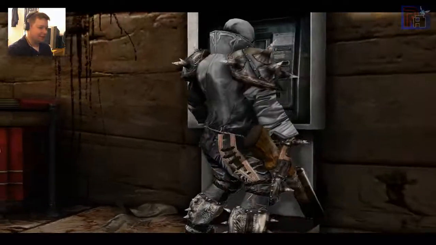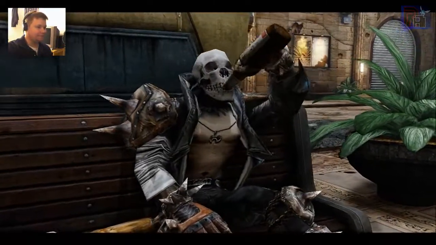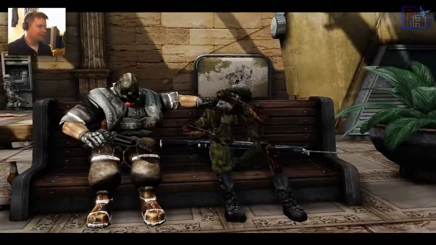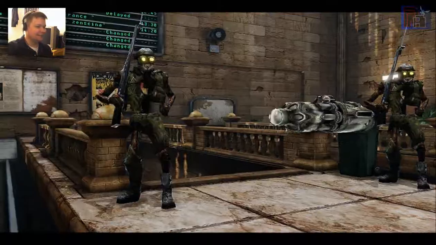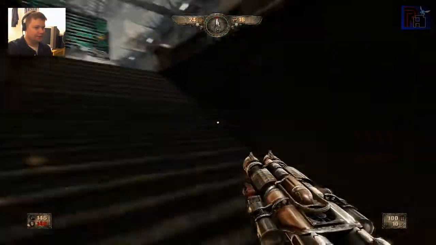The witches pushing trash cans along. That's something they don't do in the first game. And that looks pretty bad. Very unpolished. That beer bottle was going straight through that guy's face. Alright, let's skip through this. Stay down here.